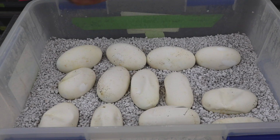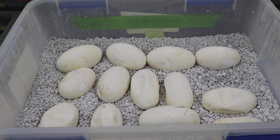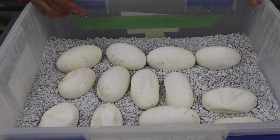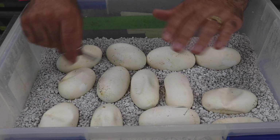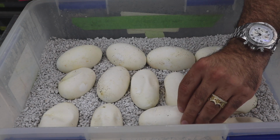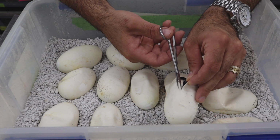Here we have the eggs that I've been talking to you guys about, and this specific litter, like I said earlier, it's a hypo 100% het lab, 50% het albino and caramel, crossed with a hypo that is 50% het lab, albino, caramel, green. I'll have to check all those genetics, but we have 2 eggs that have started to pip, and now I'm going to cut the rest of them. I have not cut these. I have my little scissors here. I haven't even looked in these eggs yet, so let's take a quick peek and just cut this open a little bit more.